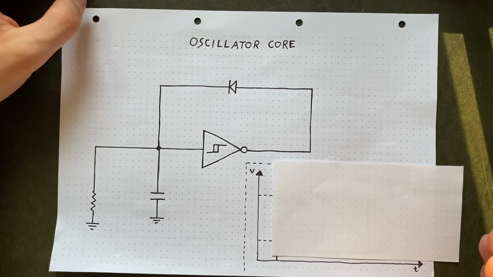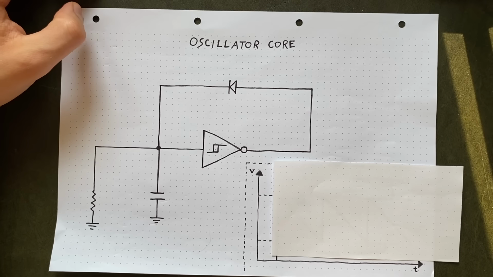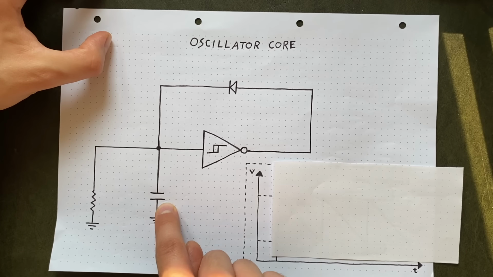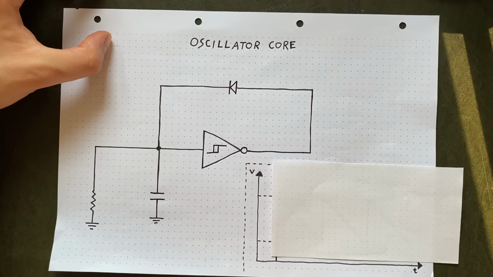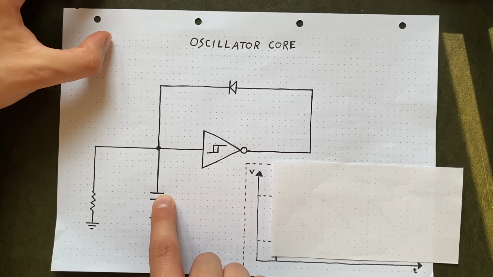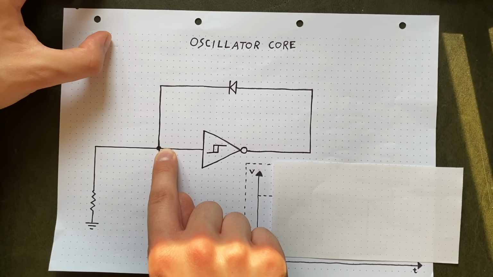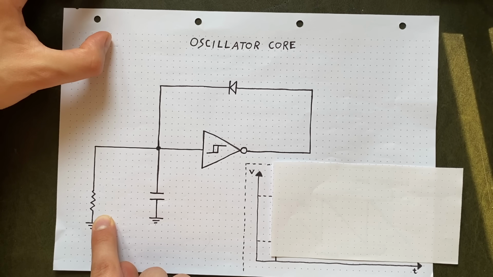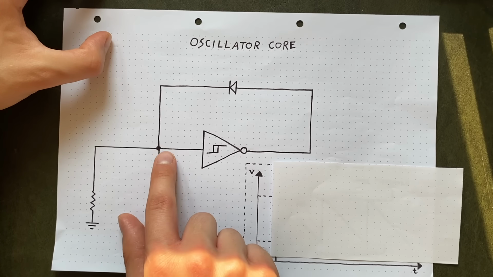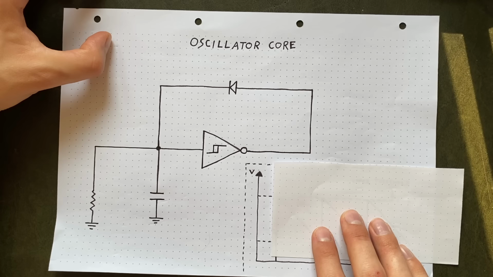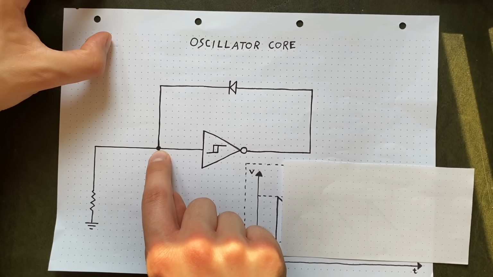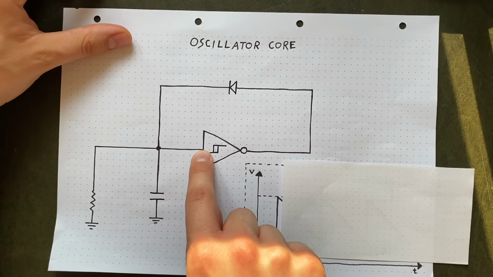Okay, but what happens with our water coming from over here then? Well, since at first our capacitor is empty, this is the path of least resistance, so pretty much everything will flow into here. But while the capacitor is filling up, the pressure at this point will increase rapidly, because now the only way out is through this resistor, where just a very limited amount of water can leave our system. The lion's share is going to accumulate here, raising the pressure. So on our graph, we'll see a very, very steep rise. But an increase in pressure at this point is at the same time registered by the Schmidt trigger sensor.